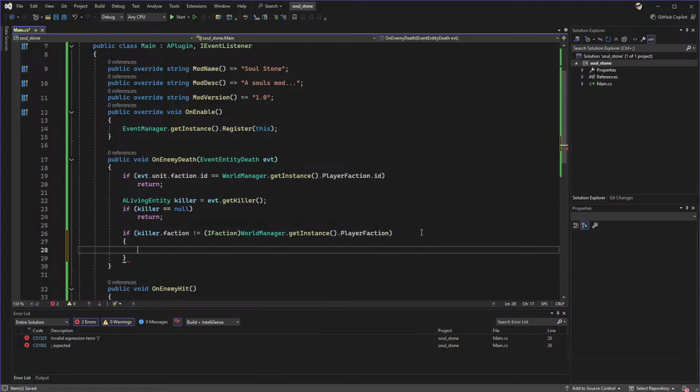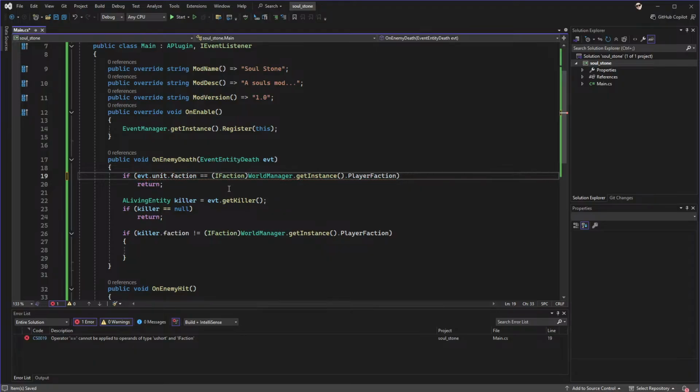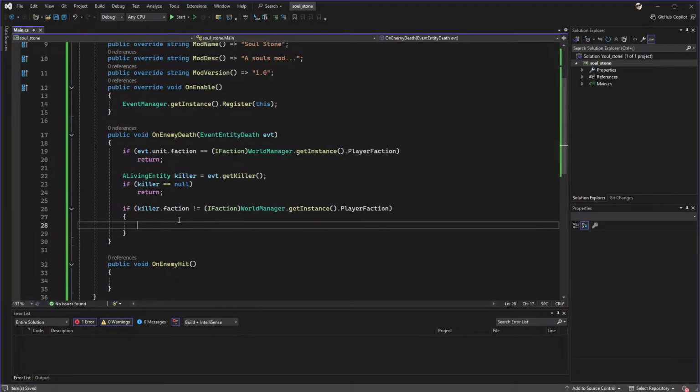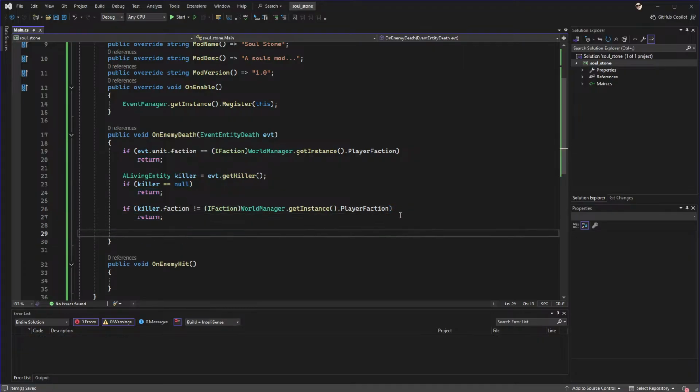Yeah, you dumb idiot. Oh, oops, that's not what I'm supposed to be doing. And then we don't need the ID part here. There we go. So if the killer's faction does not equal our faction, then we're just going to return because we don't need to collect the soul for other factions. We just need to collect the soul for our faction.